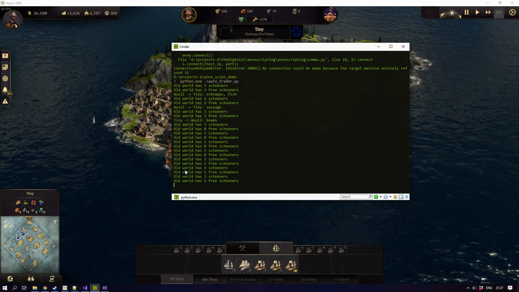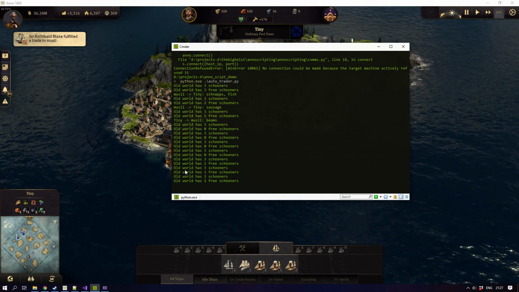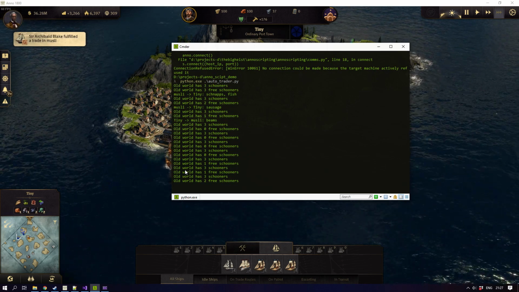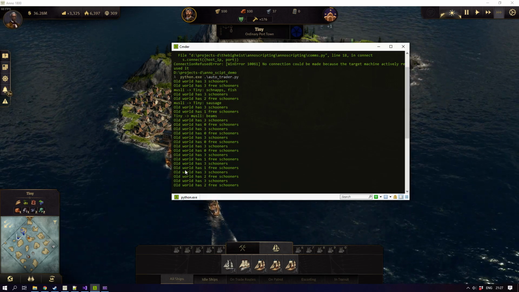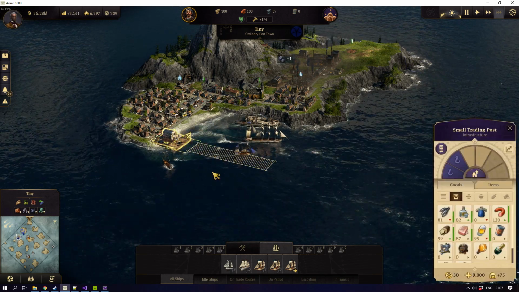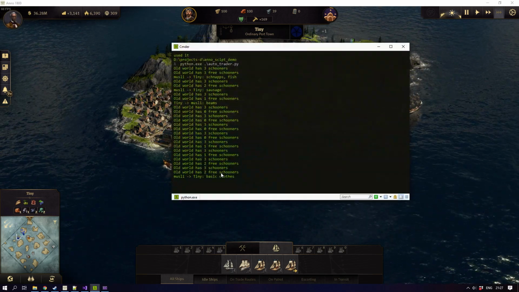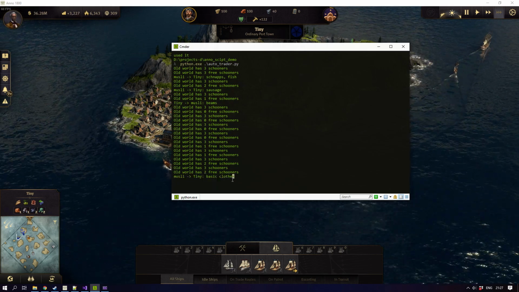There's a 15 second delay between each of the ticks, because it ideally wouldn't need to check up very often. Okay, so a shipment was made. Yep, so now it picked up on basic clothes.